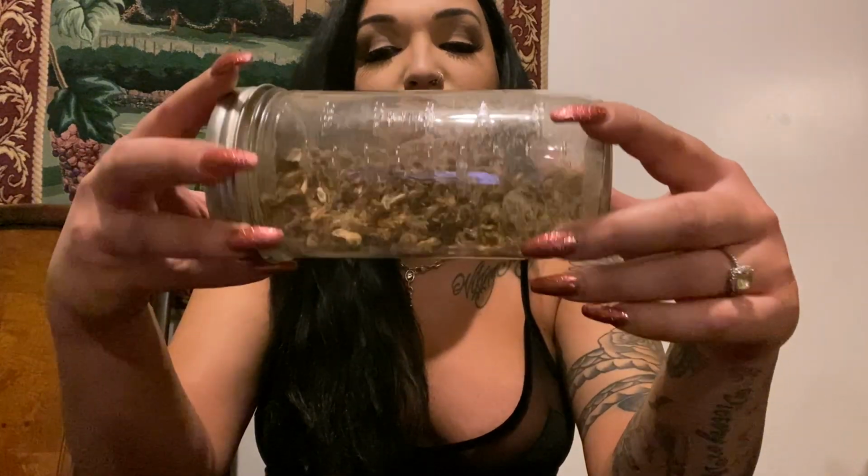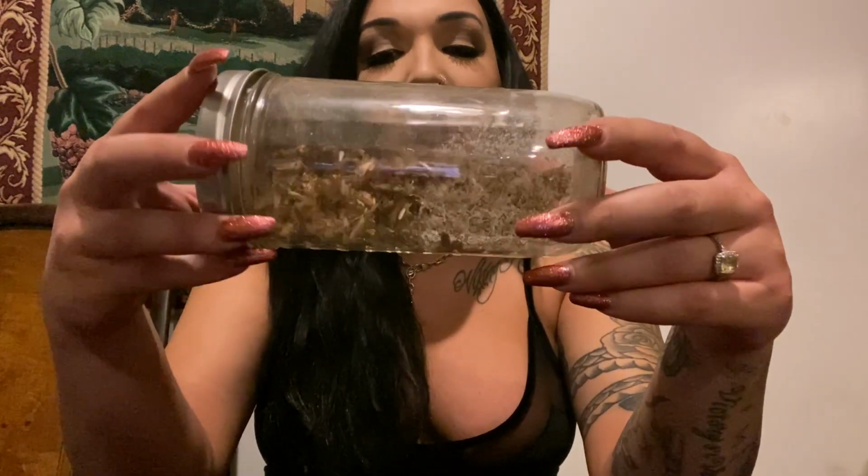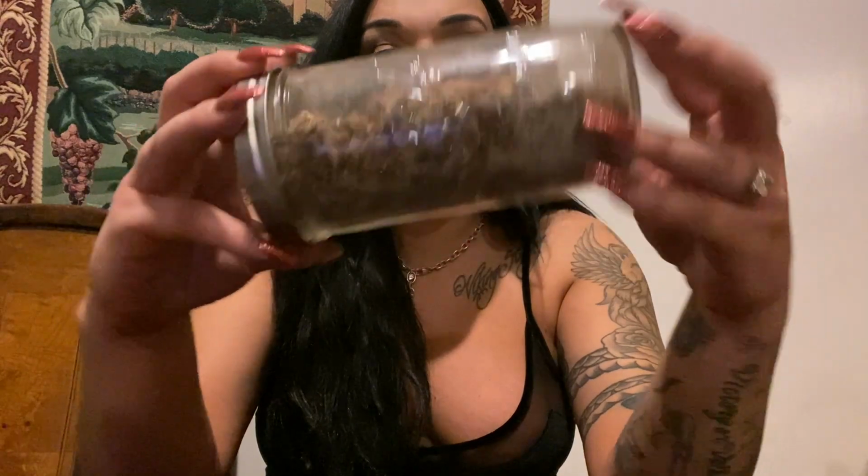There are spiders and June bugs and moths, and all sorts of delightfully unsettling things in this jar that I have collected. So we're going to be using some of this material as well.